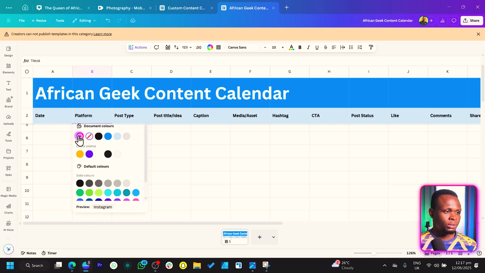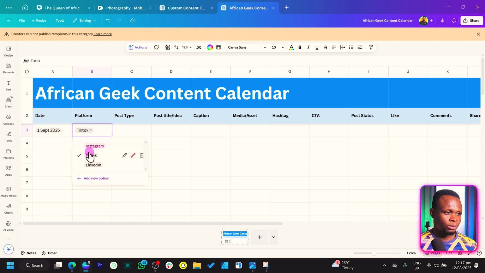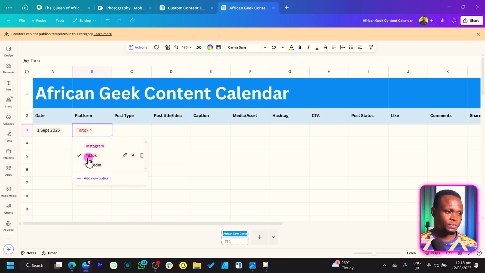Okay, so I will just come into color and fix it here, and choose a purple sort of for Instagram. TikTok, I'll use this kind of blue. LinkedIn is also blue, so for TikTok, let's choose another color. Look, it's our design, so we can decide what we want to do with it. So maybe we'll use a red for TikTok, which I think is fine. Then LinkedIn can be the blue.